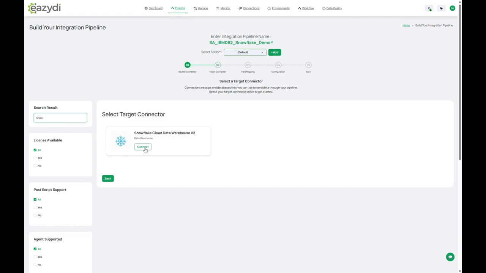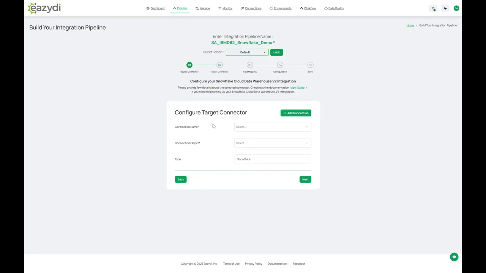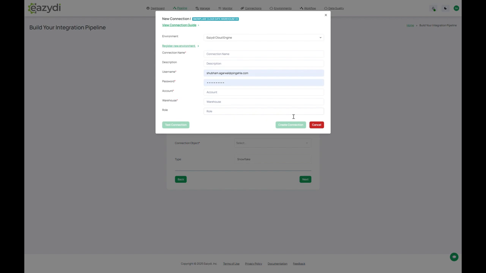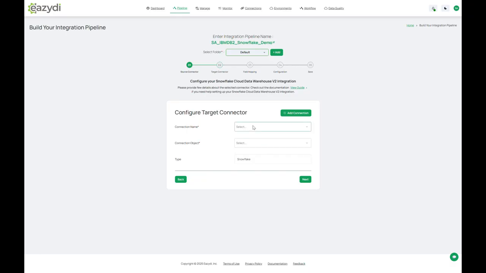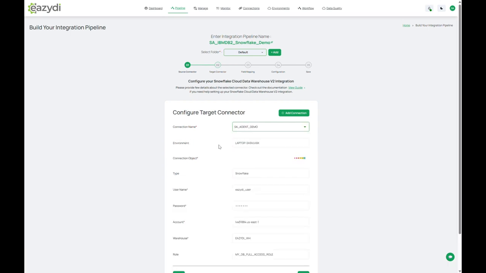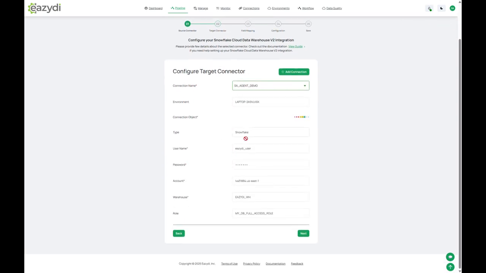Let's select Snowflake, click on connect, and the same goes here as well. I've already created a connection, but in case you want to, we can quickly add the required details, and if we want to test the connection, we can test and then create, or if we want to directly create, we can create the connection as well. As you have noticed, a few of the parameters changed over here. That is because for Snowflake, a few of the required details are different. For IBM DB2, they are different. So it will vary based on the connector that we have selected. Okay, so let's quickly cancel this and select the connection that we have already created.